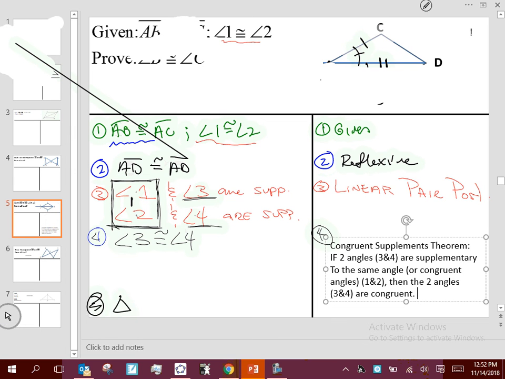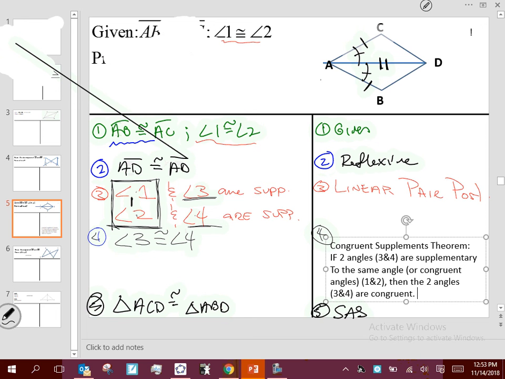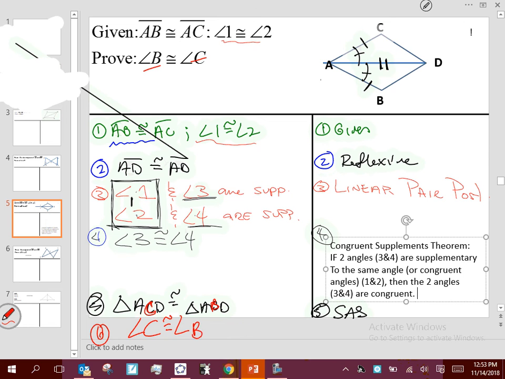Picture back, triangle ACD. It's an option, name that top one. It's called ACD. I should probably call the bottom one ABD. They're congruent. And my reason now is that argument that we saw the parts in the order of side angle side. Then we just got to make sure that matches up with what we want to prove. We're going to prove B congruent to C, right? C is the middle letter. Is B your middle letter? All right, so that's it. Angle C congruent to angle B. CPCTC: corresponding parts of congruent triangles are congruent.